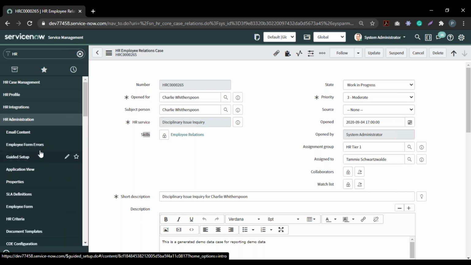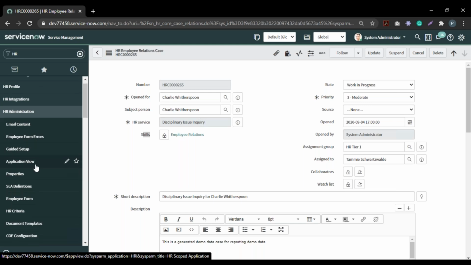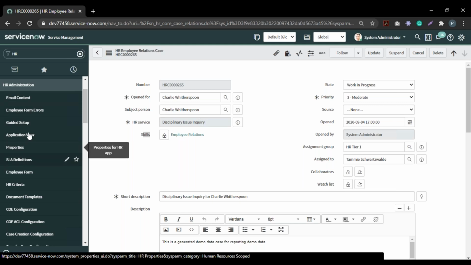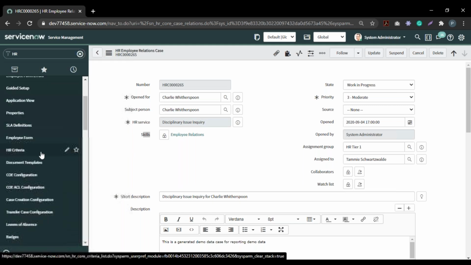Then we have HR administration. This is everything admin activity of HR. In ServiceNow, if you have to configure something, you don't have to go outside the scope tab. Suppose if you have to configure any SLA, you can configure it right here. If we have to configure some email contents or certain properties, we can configure it here. Then, as I said, HR criteria, it's kind of a user criteria where we can restrict the visibility or the access of different employees.